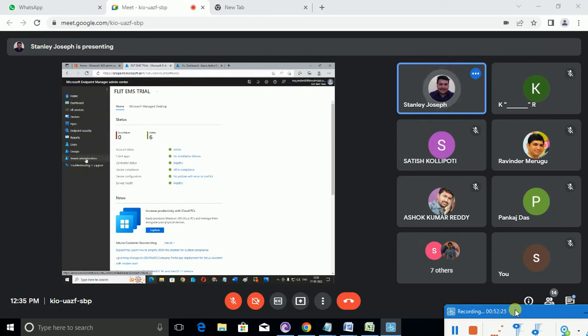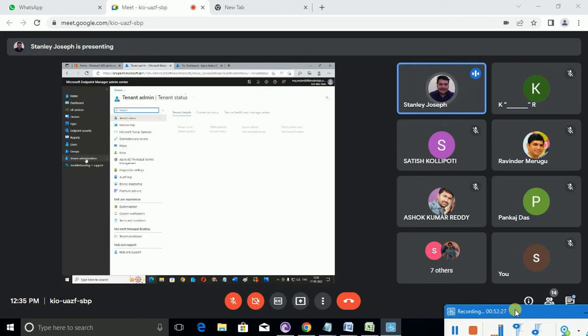So I have signed up for the Intune trial, EMS version E5. See, I got 250 licenses for free. Okay, so with a single license, I can enroll up to 5 devices. For learning purposes, this is too much, I would say, because you don't need that many licenses, but still, Microsoft is giving you so many licenses.